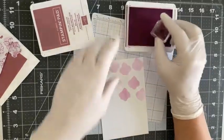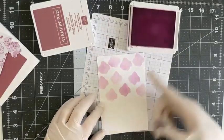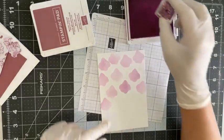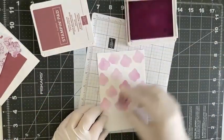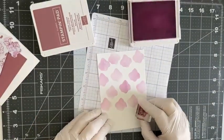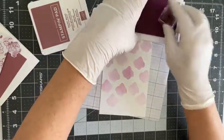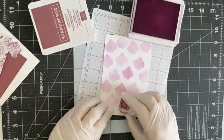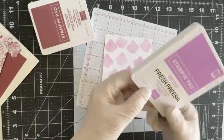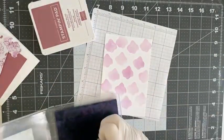Now with your lighter color, you may have to be a little more careful. You can see that some of them are awfully light, but that's okay. Anyway, you would go ahead and stamp your whole piece of cardstock, creating your own designer series paper. And then we are going to put this away so it's not open. And then we're going to go ahead and clean our stamp.